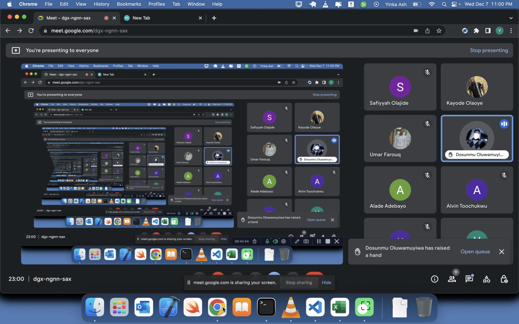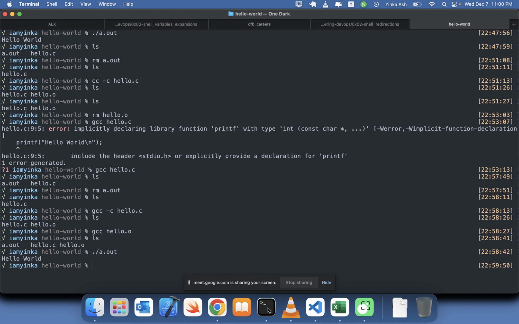I think a faster way is gcc hello.c then hyphen o, and after that hyphen o you can rename it with any file name you like. Yeah, I get that, except I didn't explain that part. So that is basically if you want it to come out in a particular file name, you give it your own specific file name. So gcc hello.c -o, and then you give it your name. Let's say you want it to be lo.o. This way it comes out as lo.o.